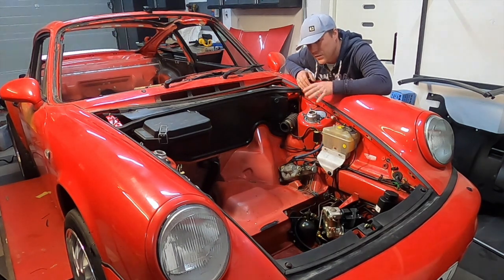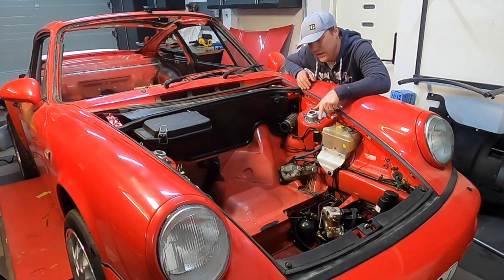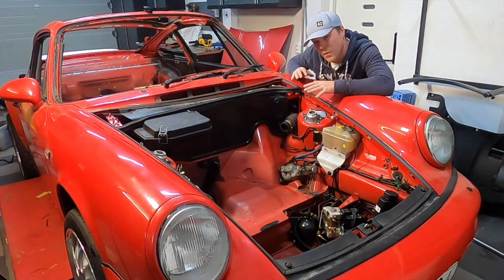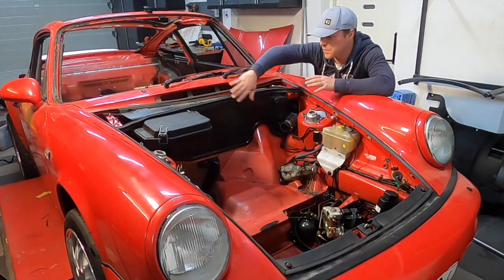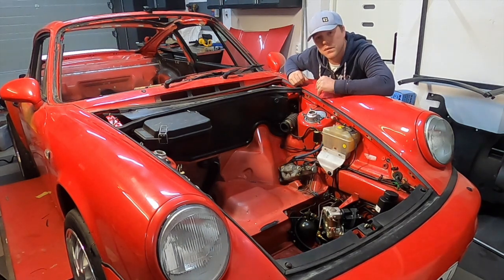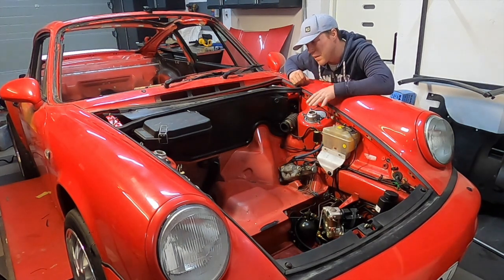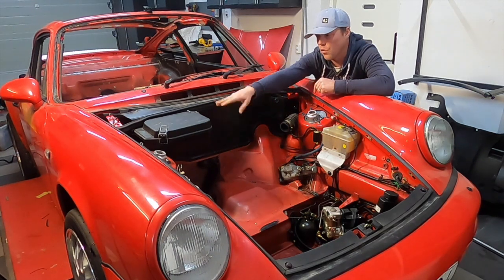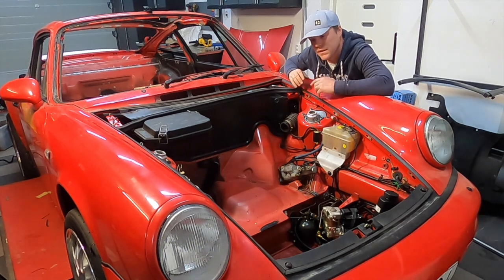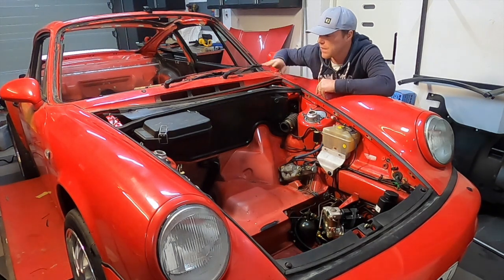The newer 964 tanks or the 993 tanks are better at this, so that would be one option. I'm also going to look into a fuel cell, which I'll show you a little bit later in this episode. What we're going to go after next is this big steel sheet here with the little box — this is what holds the central electric. In one of the previous episodes we tore all of that electrical system out, in order to replace it with a PDM setup, which is a much leaner, much more modern setup. So we're going to go after this now.